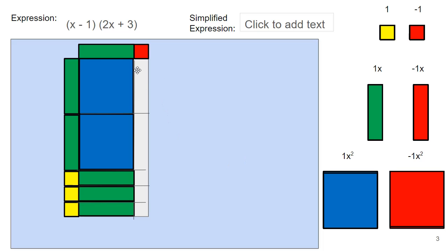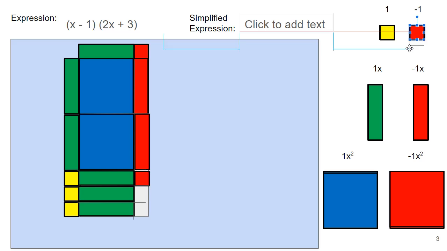Now over here I see a positive times a negative. This is when I know I need a negative square. So I need a negative x here and a negative x here, because a negative times a positive is a negative. And then down here I have a negative red square times a positive yellow square to get this square here, and it's going to end up being 3 red squares to fill in the negatives.